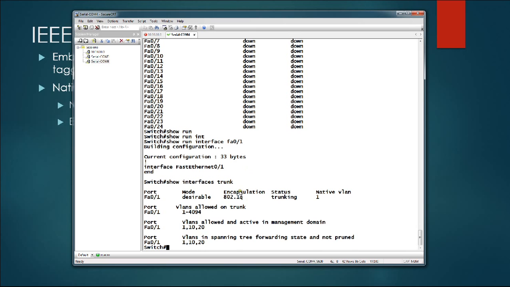Now, if I don't want the default behavior of dynamic trunking protocol to trunk all my VLANs, I could limit which VLANs are going to be trunked.